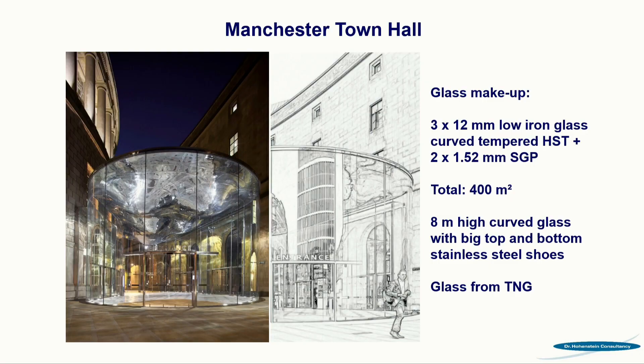I like this building — Manchester Down Hall. It is not big, but whenever you see it, the surface quality is outstanding. This is one of the best I have ever seen. I have to say that this is done by trial and error: optimize the furnace, optimize the surface quality by many, many tests. Other suppliers did this in the same way — it is still a way of trial and error. I myself, when I started in the glass business, was a coating specialist. I used coated glass and went down into the courtyard and checked it 100 times from every angle in different buildings and learned a lot about practical issues.